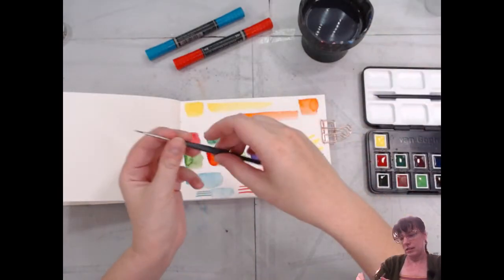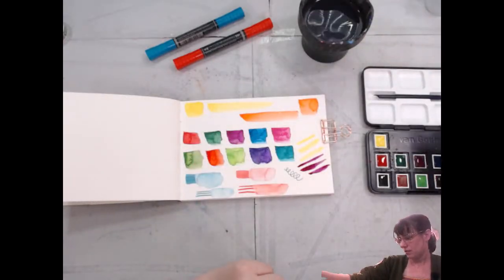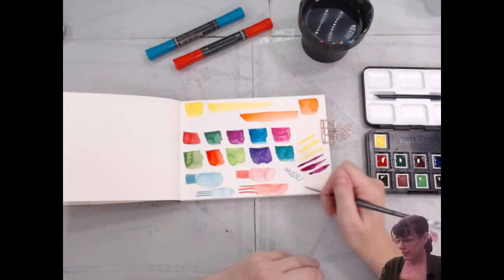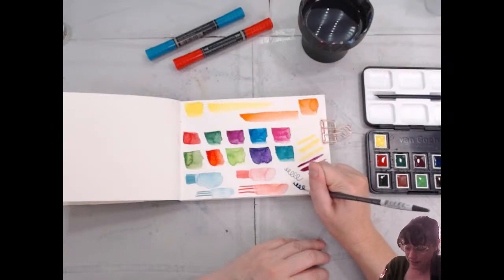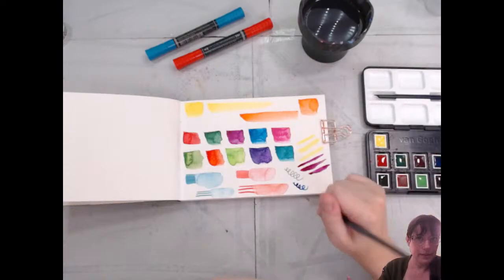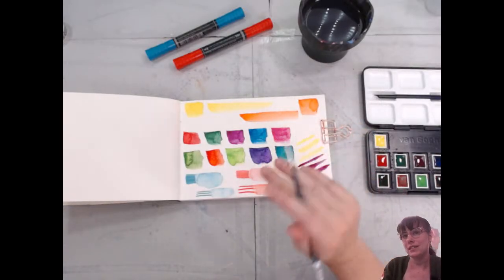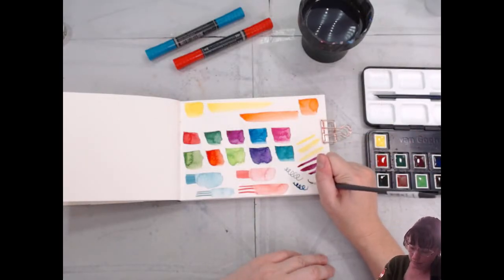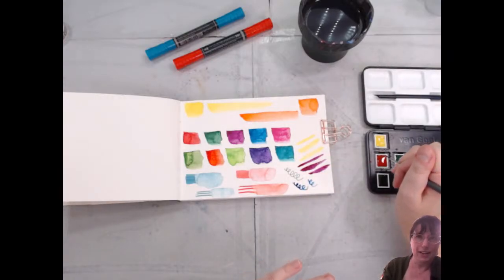And then we have our Winsor & Newton Professional. At a size this small, it's going to be really hard for me to tell if this is a good round. Now, I would say, for me, not so much. I usually use small natural hair brushes like this to do, like, eyelashes and stuff on comic pages, but as I'm kind of doing the corkscrew, the hairs on the brush were splaying.